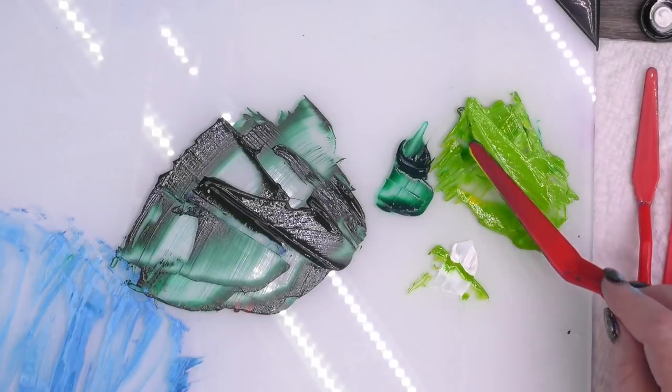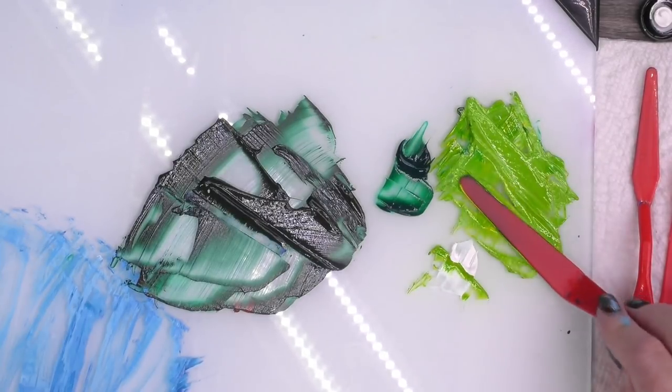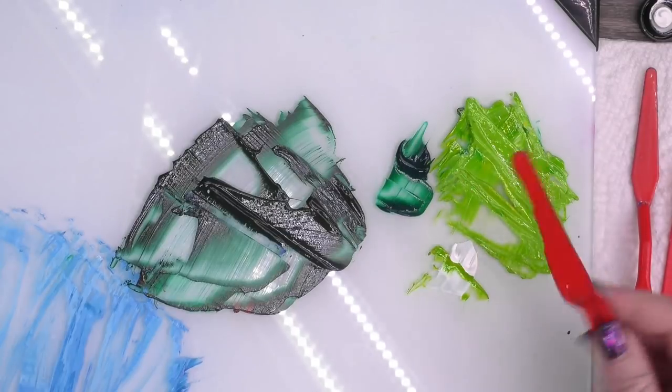I'm mixing. I can always get a middle green from there, but I think I'm going to just stick it right here. I got my bead. I'm going to wipe my knife to make sure that my bead is very clean, so when I load it, I can see it. Look, that's a nice bead.